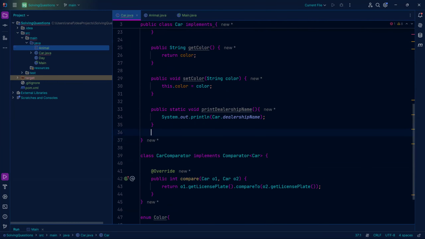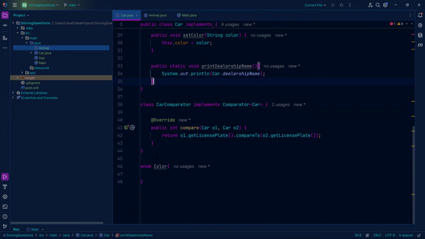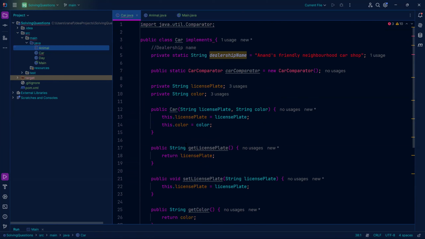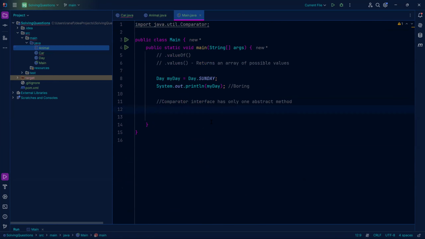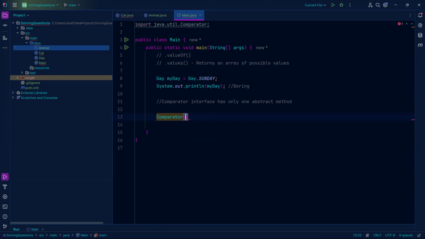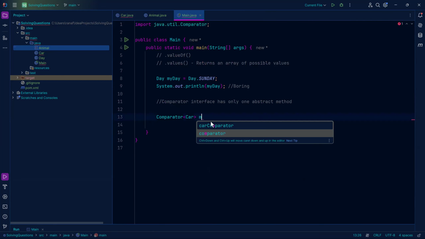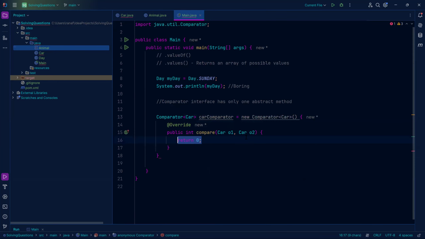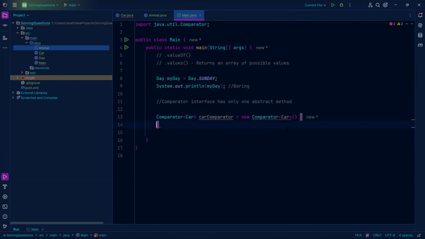Remove the comparator and this and this. Okay, so we want to make a comparator anonymously. We can do that by doing comparator. What type is it? It's car, because it compares cars. Car comparator is equal to new comparator car.